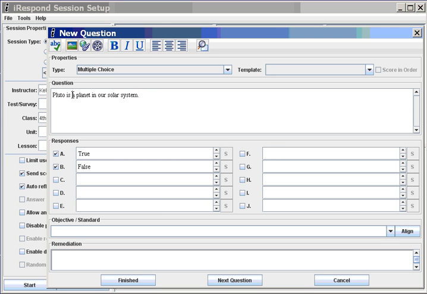In this example, the answer is true, so we check mark A a second time to indicate it is the correct answer. Next, we enter in the objective and remediation. When the question is complete, select Next Question.